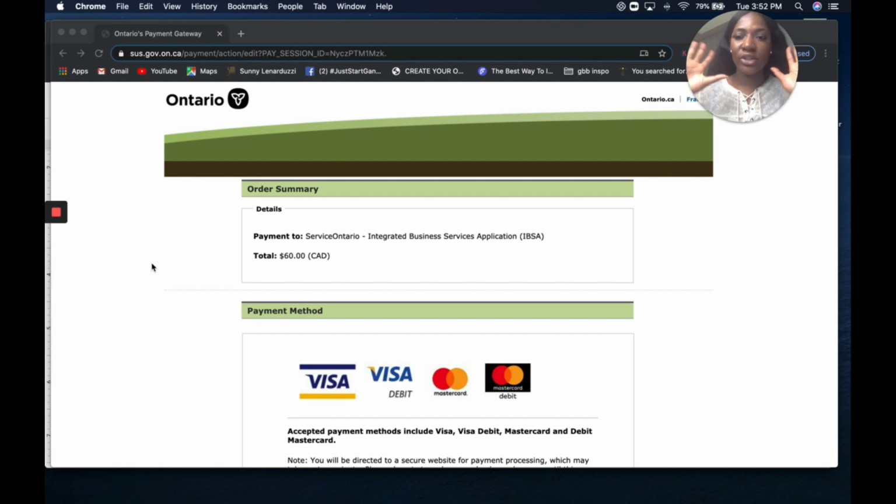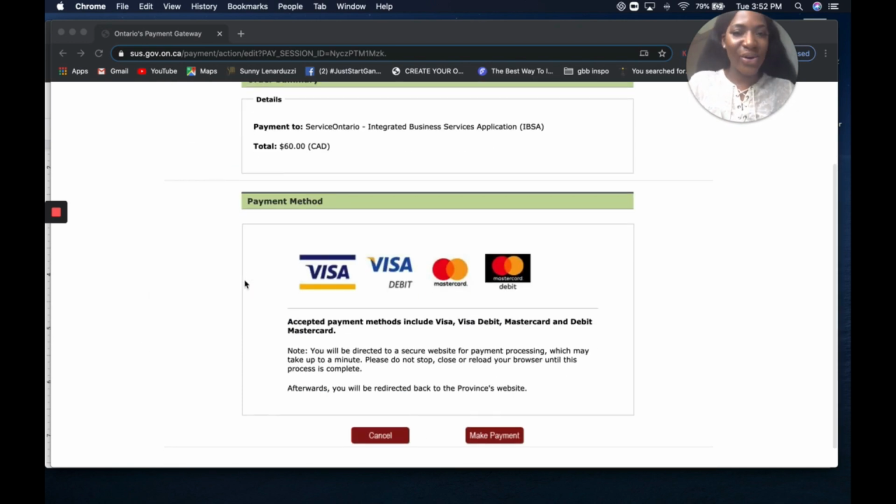So after you put all information, it's going to say yes, you want to confirm, and this is where you pay your $60. Whoop. And once you pay your $60, you are officially a business owner. They're going to email you your master business license, and then you have the option to mail it to you as well. I would mail it to me because when you do go to places like the bank and get a business account, then they actually need a copy of it. So, I mean, you can't email them, but if you have a copy on hand, it's good for them to photocopy right there and then. Yeah, so there you go.